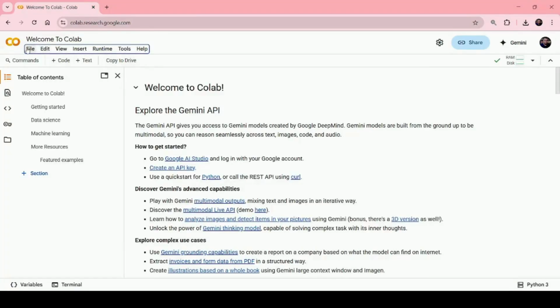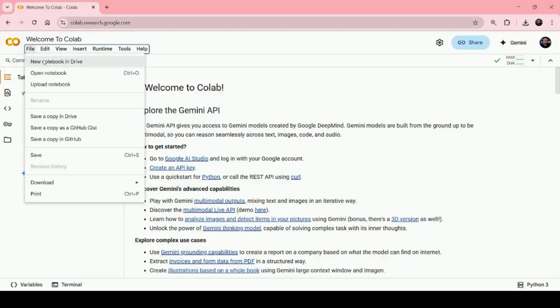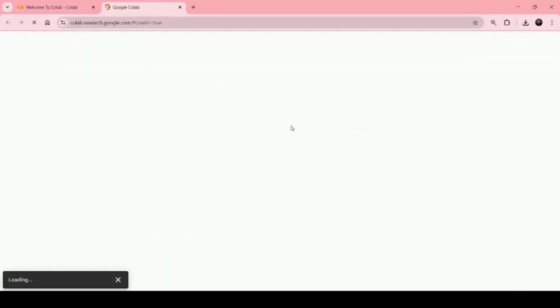So you have to click on File and click on New notebook in Drive. Whatever programs and notebooks you create will be saved on your Google Drive, so it is going to take space in your Google Drive. Click on New notebook and we are going to land on this particular page.